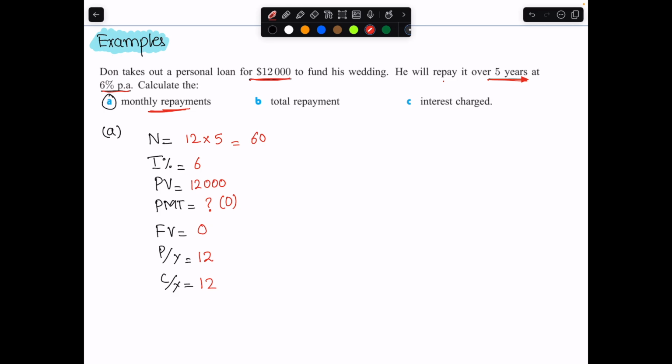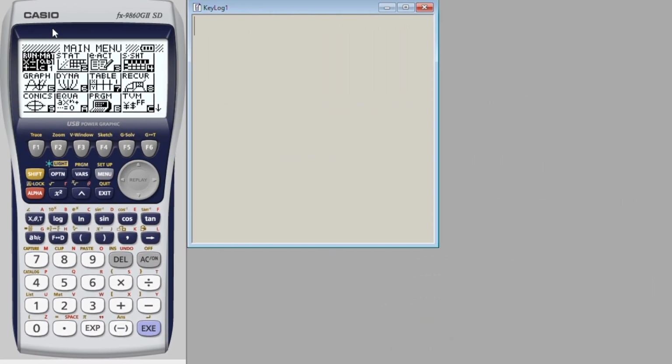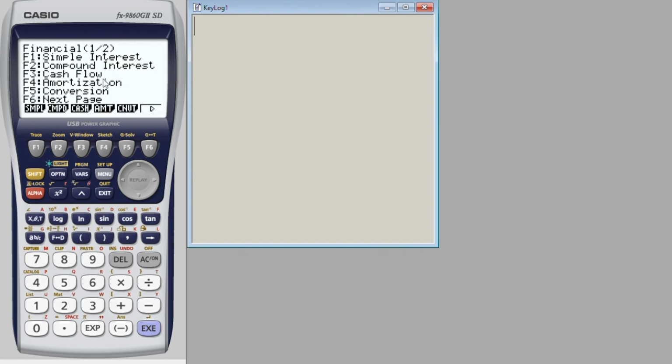Now let's substitute these values in the calculator. This is a Casio FX9860 GIIST graphing calculator. So in order to do this, I go to the TVM. Any calculator, whether it's TI Inspire or any other calculator, will have this function, TVM. We go in and we need to see the compound interest option. This is where we'll be performing our calculations. So in this case, it stays as function 2. I'll go into function 2.